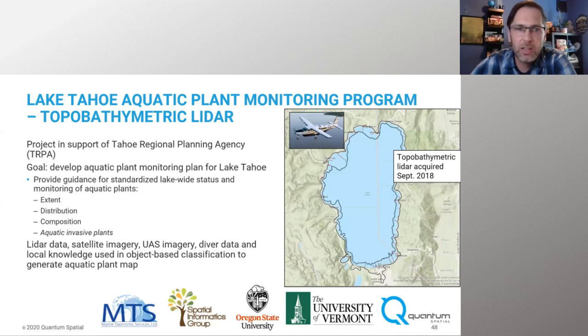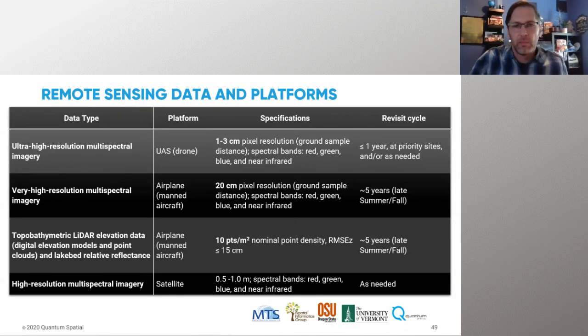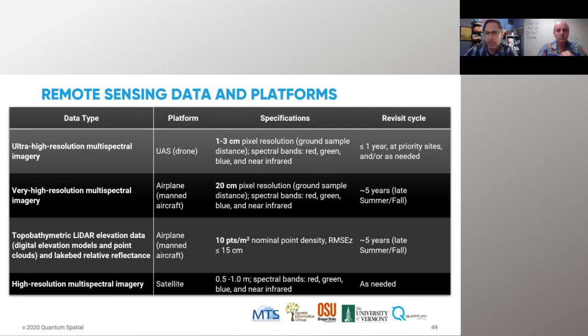And so here is a project for Lake Tahoe that we flew Topobathymetric Lidar for and provided. This is the monitoring plan for Lake Tahoe done by the Tahoe Regional Planning Agency. And the next few slides, shout out to Shane Rosmos and Chris Parrish for providing these. And really, they're going to map aquatic vegetation, and they have a lot of data sets, and you can see Topobathy is one of them. And also not on here, they also had a lot of diver data sets. So they went out with scuba gear and actually collected a lot of detailed information about everything out there.